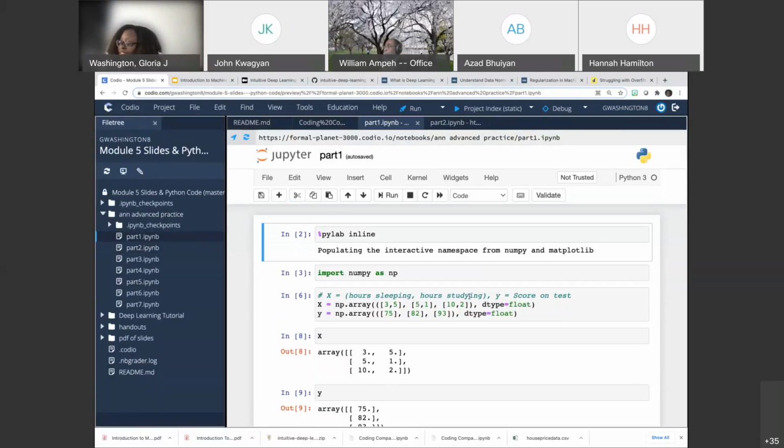So if I drew it, I don't know if you can see that. It doesn't matter. Anyway, hours sleeping would be 1 neuron and hours studying would be the other. And then I would have my 3 different hidden layers and then 1 output.